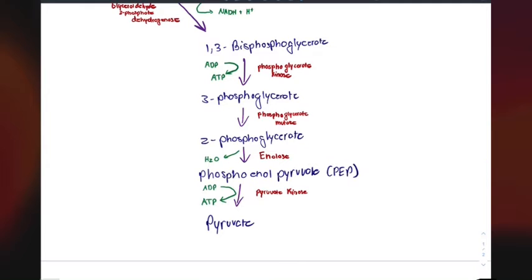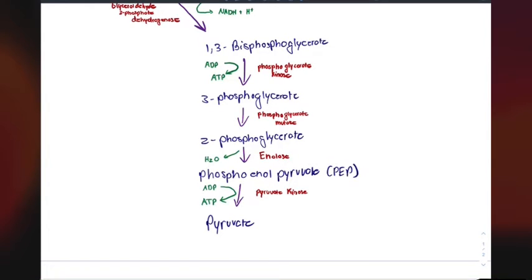So the second to last step of this reaction is the dehydration step with enolase that creates a double bond that favors the release of the phosphate group in the final reaction, as I will tell you. So this dehydration by enolase will create PEP, or phosphoenolpyruvate. Enol, as you can tell, is a word that means a double bond somewhere within the structure.